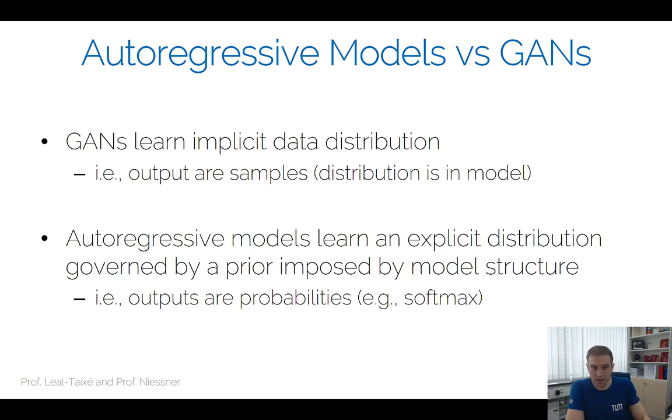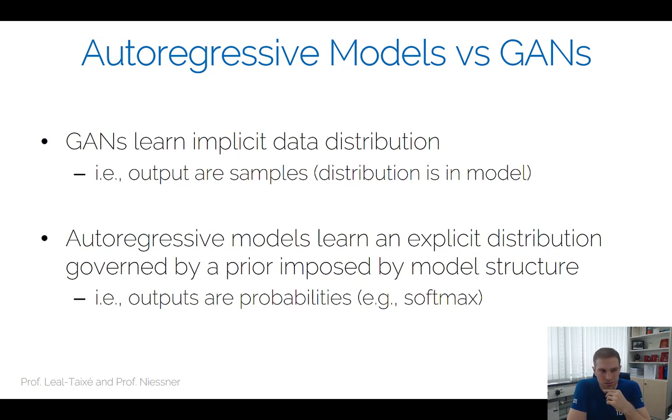But in this training process of the GANs, there's no explicit notion of ever saying, oh, this has to follow a certain distribution. This is also a problem, of course, because that makes the training so tricky. I can't verify whether it's actually fulfilling the distribution and so on. The only thing I can do is use Wasserstein losses that tell me how close the distributions are matching. So there's a couple of ideas we've looked at, but nonetheless, modeling the distribution in this implicit fashion is very difficult. So autoregressive models kind of do the other way around.